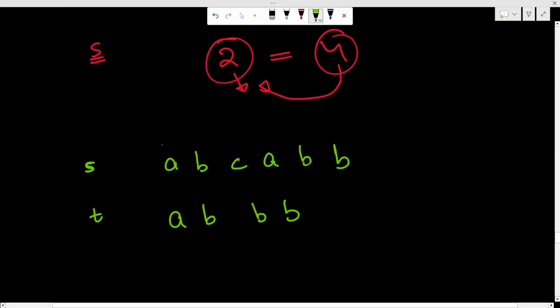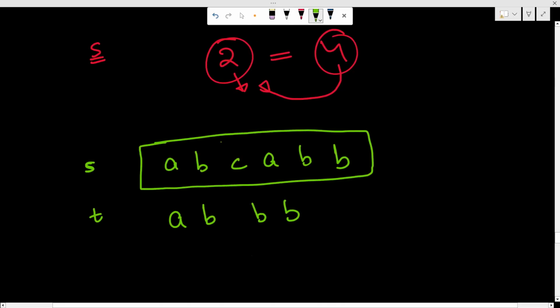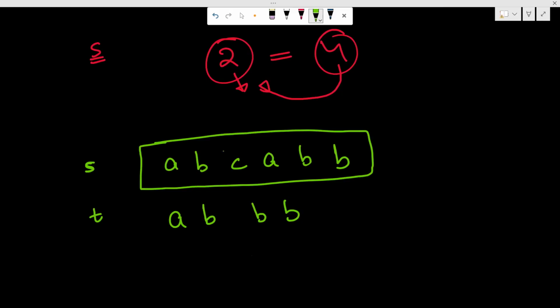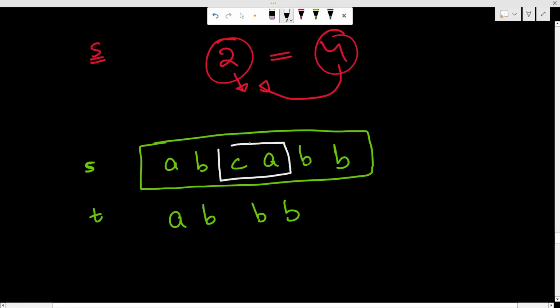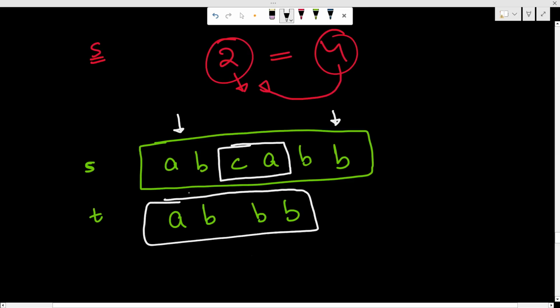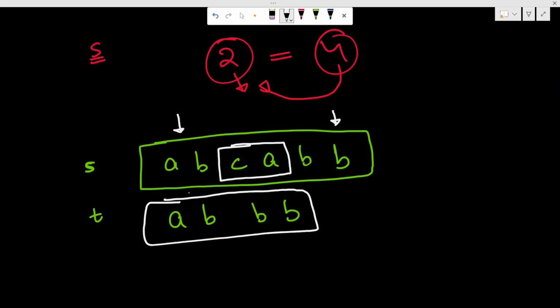Now, since I am modifying this string only once, do you all agree that I will remove some substring from here? And then when I concatenate the left part and the right part, the answer will be exactly equal to this T. Do you all agree with me in this? Since I am doing only one operation.